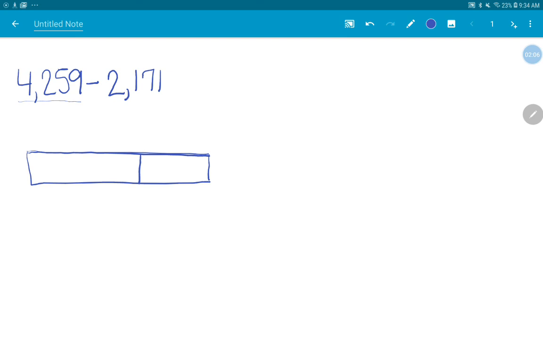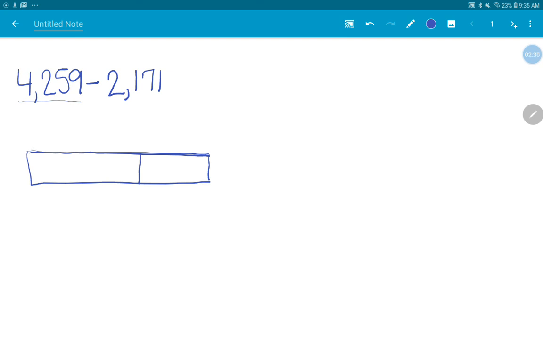Okay. So, what does this 4,259 represent in our problem? Biggest number. Yeah. A part of the problem. It is a part of the problem, but does it represent a part or does it represent a whole? Oh, that's the whole. Yeah, that's the whole amount that I have. That's the total amount that there is.